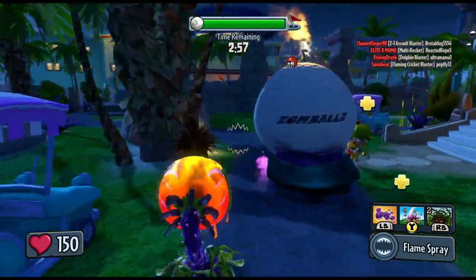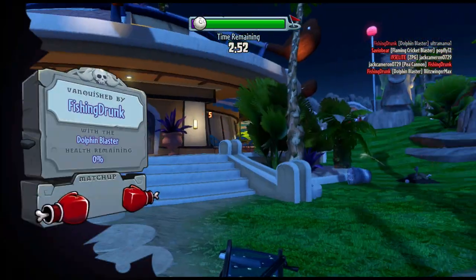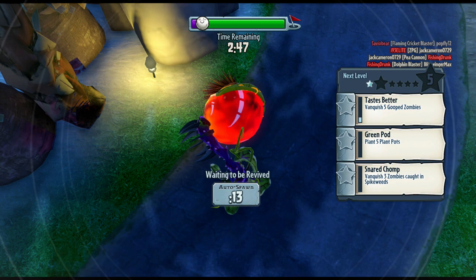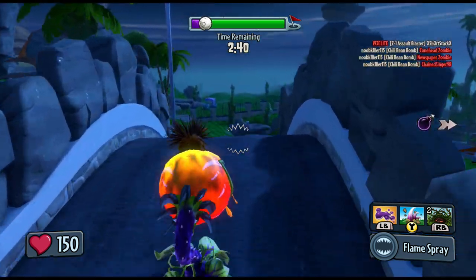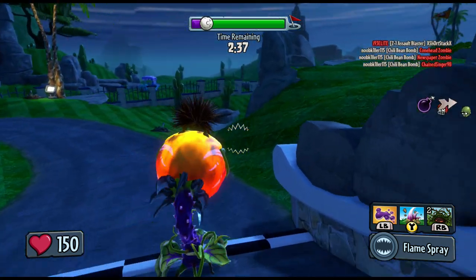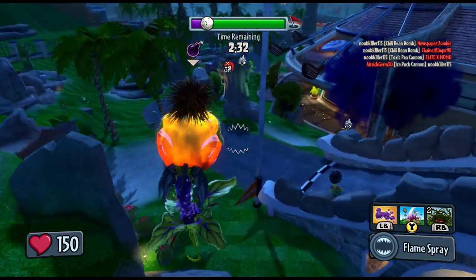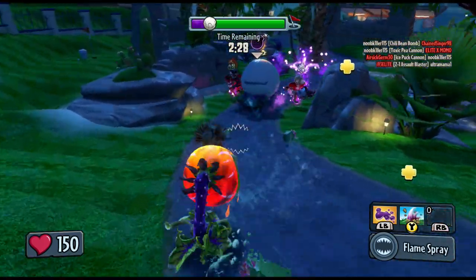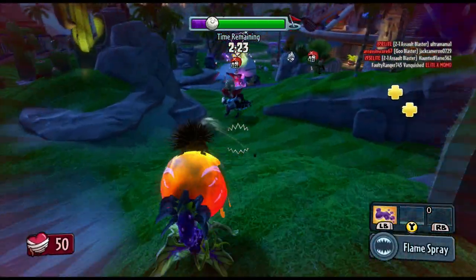I would much prefer to play survival mode, I think, with this chomper than Gardens and Graveyards, because I feel like with Gardens and Graveyards, it's really difficult to play chomper, especially late game, because right now, we can't really do much, you know what I mean? We wouldn't be able to create enough of a turmoil to bring the opposing side down. I'm just gonna put down some spike weeds here. Whoa, okay.